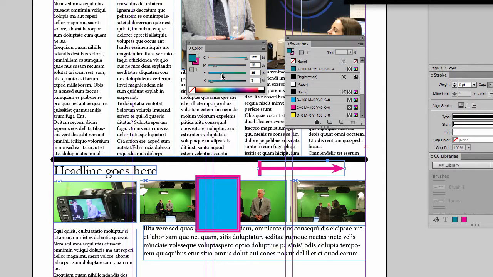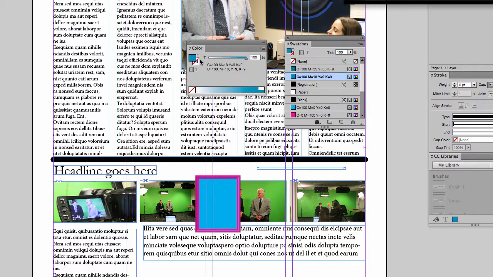And you can dial in a different color, and again save it to your swatches. So these kind of work hand in hand. Remember, you always have a fill and then you have a stroke, so keep that in mind as you're working. This little icon lets you flip those back and forth.